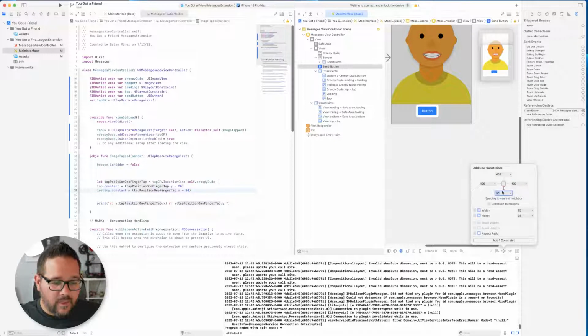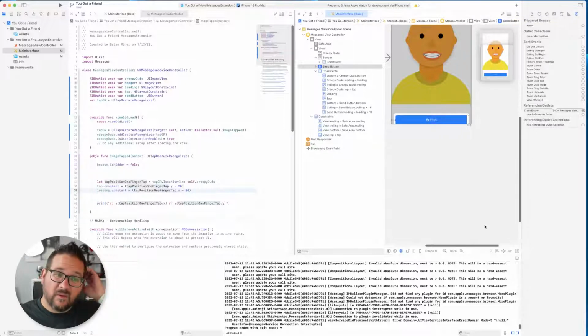So this will be on the bottom, and rules of 8, maybe 16. And we'll keep it tight. Why is that?